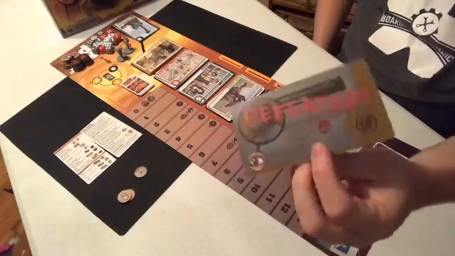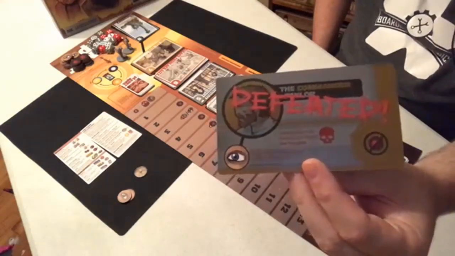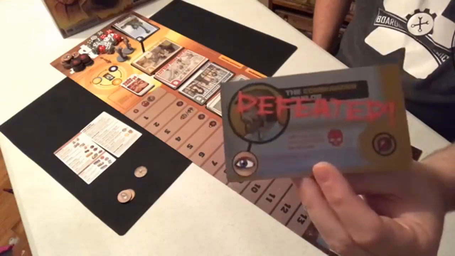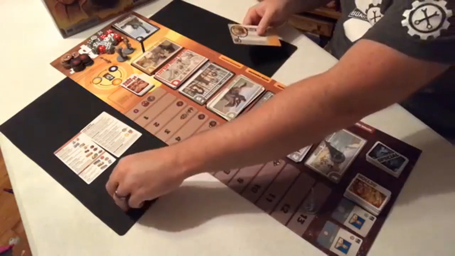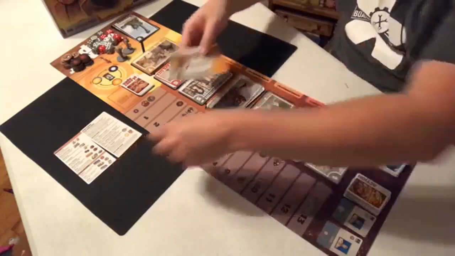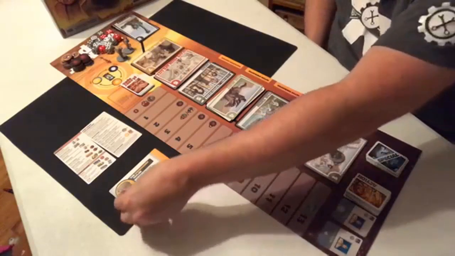And then you can get defeated. You can still play, but every time you get damage, it goes into the player, and you don't have a special ability, and your skill where the eyeball is terrible. So don't die. You get defeated by getting 5 wounds. And the wounds are those black markers down there.